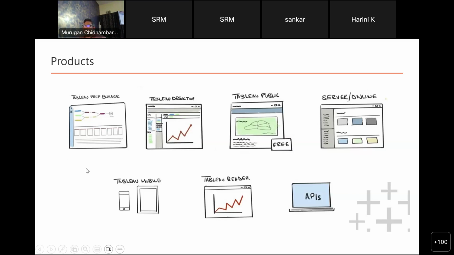Just to give an example, you are getting date of birth. From date of birth, you have to identify what is the age. It is a simple calculation, right? Today's date minus date of birth gives you how many days, then you convert that into years, so you will get an age. That kind of logic you can build with this Tableau Prep.